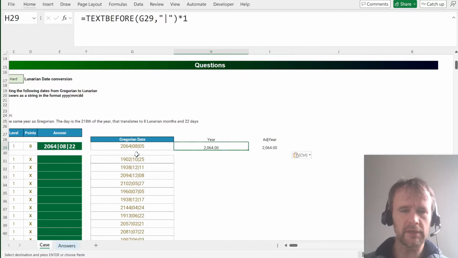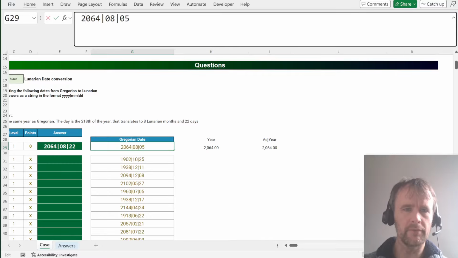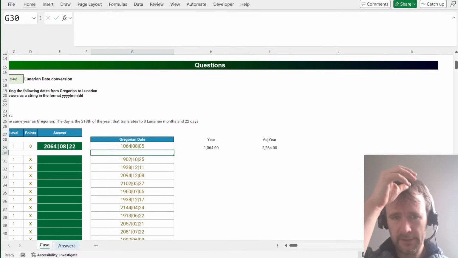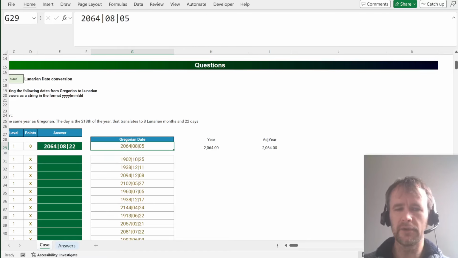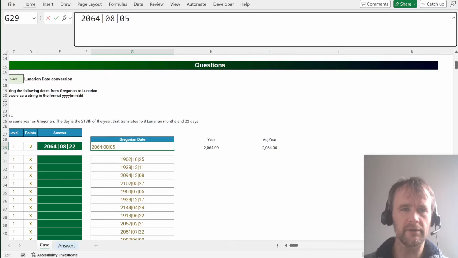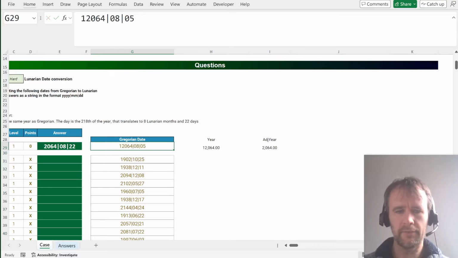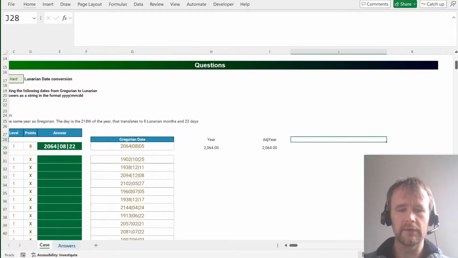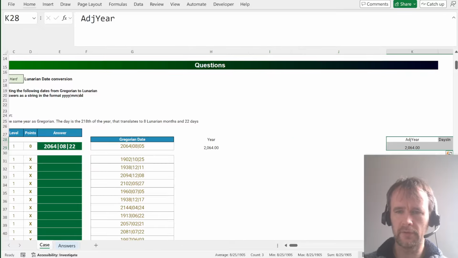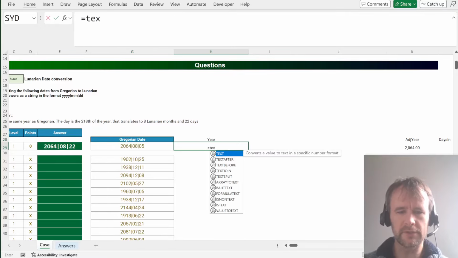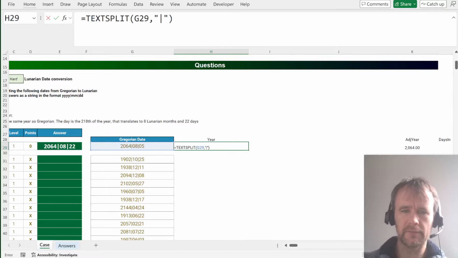Which in this case will be exactly the same, but if it were, I don't know, 1064, then we'd say the adjusted year is basically if you move in multiples of 400, then you stay on the same day of the week, you stay in the same place vis-a-vis leap years and all that good stuff. And if this was, I don't know, 12,064, yeah, that's fine. Okay, so then days in will be, I guess, let's, yeah, I'm going to use OA robot for this anyway, so let's make this text split of this by that times 1.